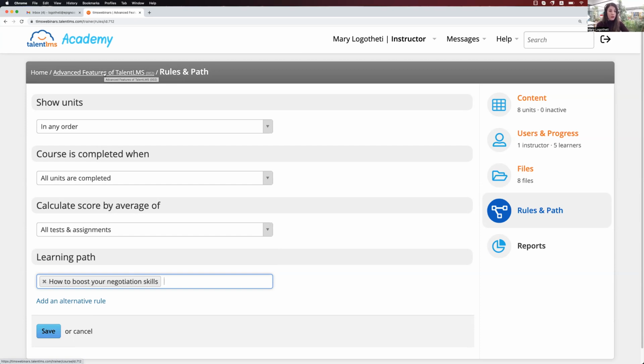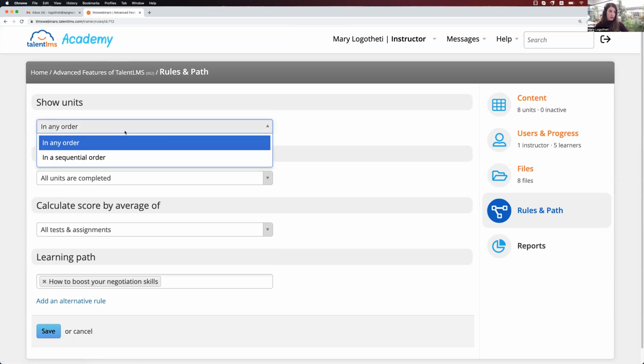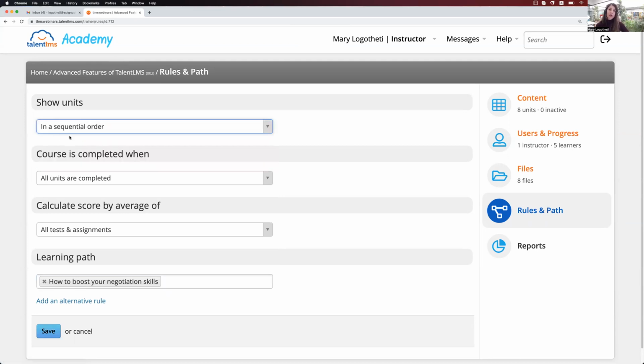And to answer the last part of your question, you also want to know how we can make them complete the items in a specific order. So by items, I guess you mean the units inside the course, right? In that case, let's go to this option and ask the learners to complete the units of the course in a sequential order. So they view courses in a specific order, they access the courses based on the learning path you have created, and they complete the training, so the units inside the course, in a sequential order only. So I think this is what you need.